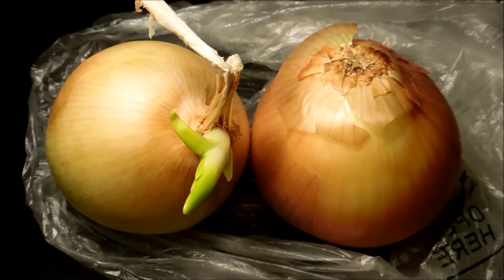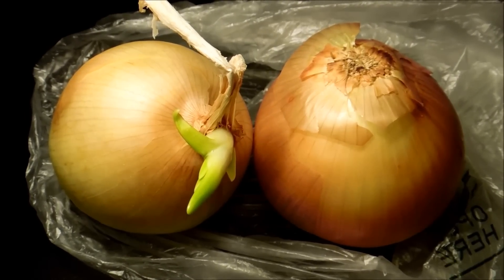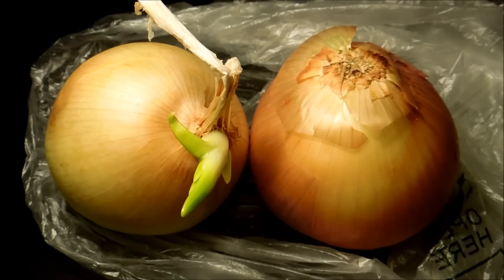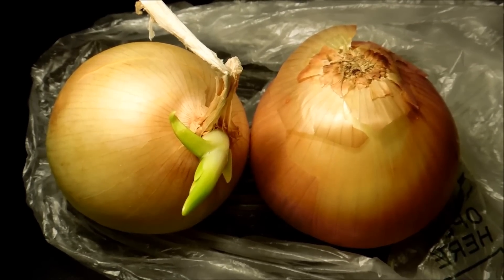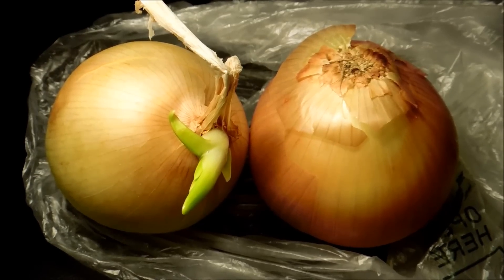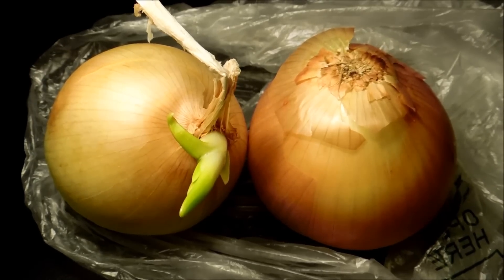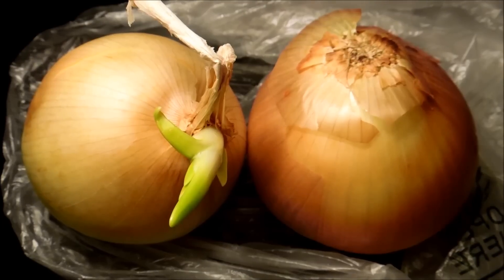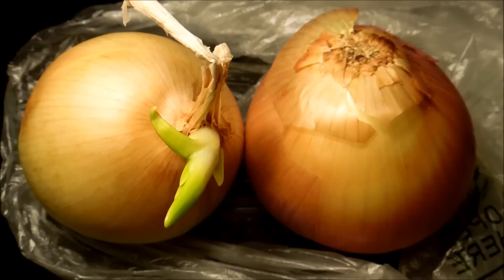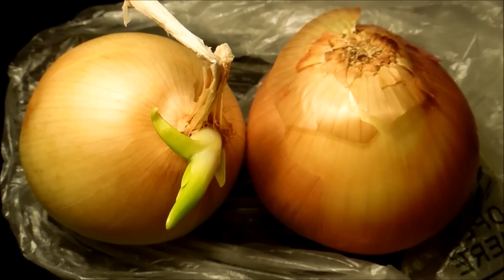So this was an inadvertent experiment. My father visited more than two months ago and we bought a bunch of groceries and I just kind of left these yellow onions intact in my refrigerator. There's very little light in the kitchen and almost no light in the refrigerator, and what little there is is nothing compared to natural sunlight. But plants that germinate from tuberous roots or bulbs don't need sunlight to germinate because naturally there would be no sunlight underground. I think that the moisture in the bag, along with the moisture in the refrigerator — refrigerators tend to have a lot of moisture — was sufficient in conjunction with just enough time to produce a germination response in these bulbs.